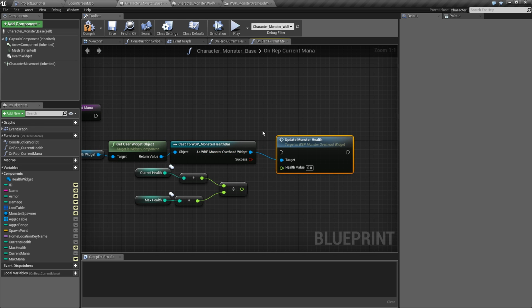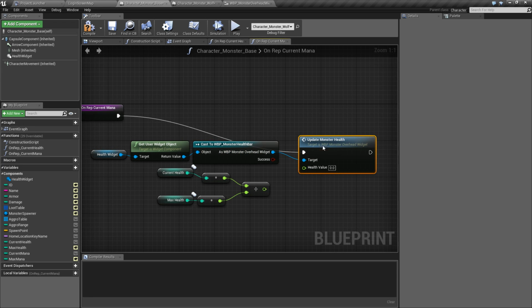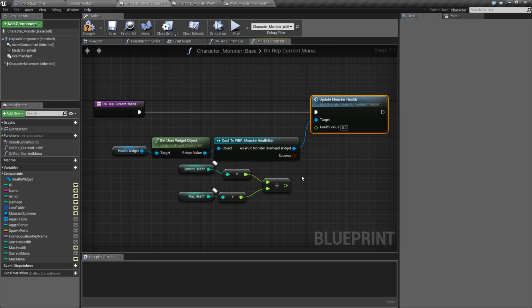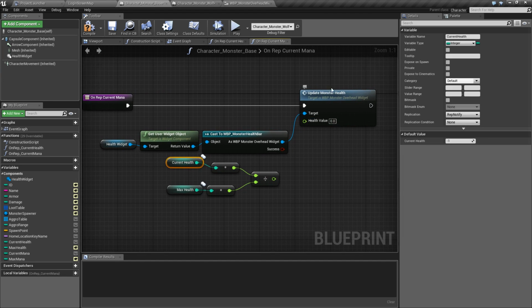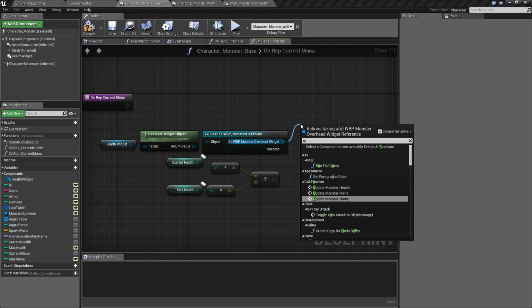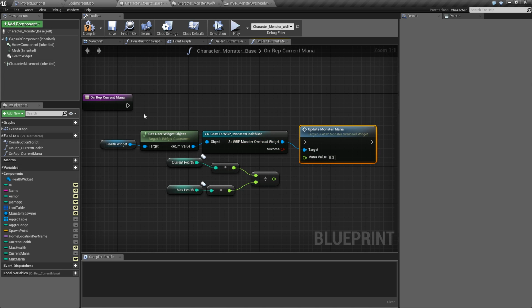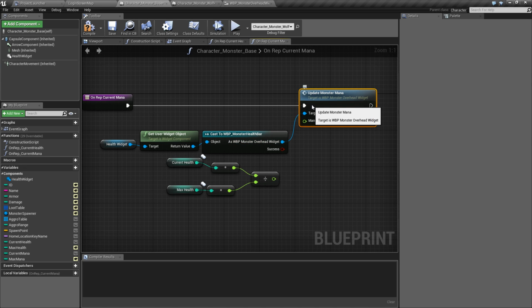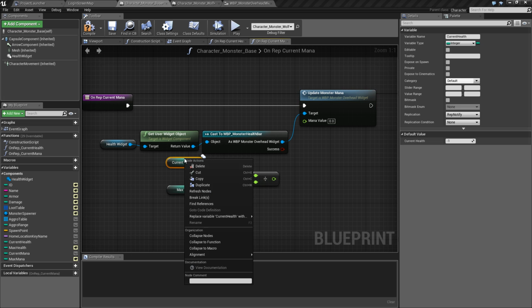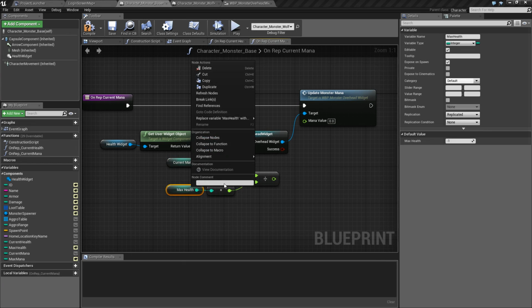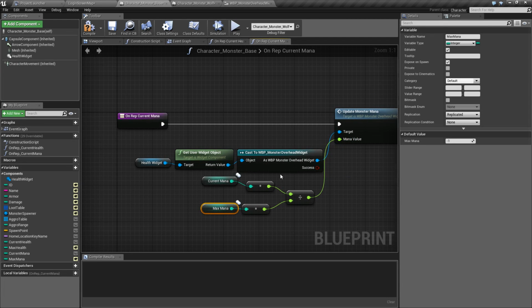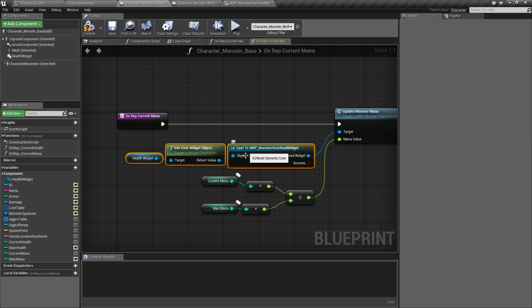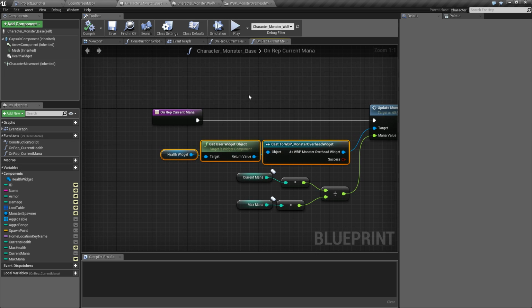Update health. Go ahead and do this. So here's the updated health. And then this should... seriously. Update mana. Okay, so this should be the mana. So we'll replace the health with current mana. And then we'll replace the max health with max mana. There we go. Boop, like that. And then now everyone's happy. That should work for the mana.